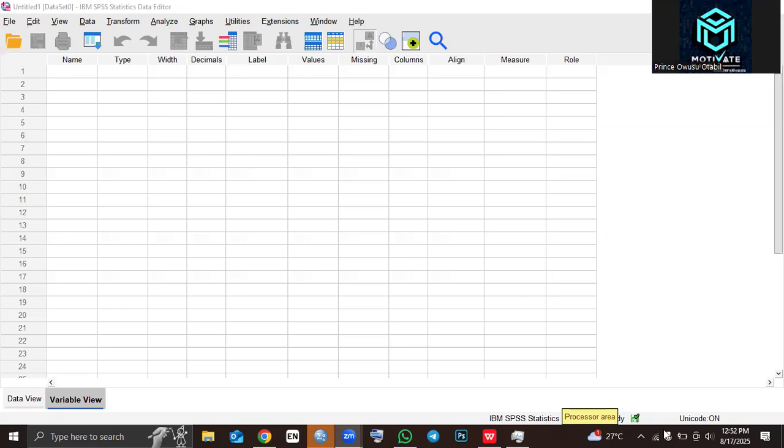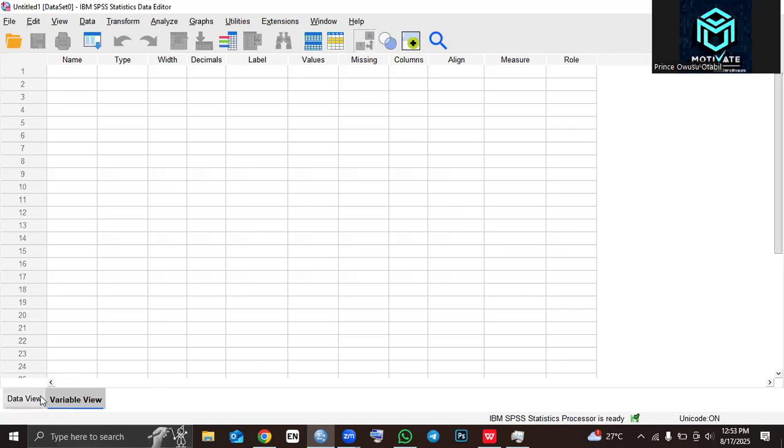let me drag this here. Once you open your SPSS file, you'll see this pop-up window. Now, this is how SPSS is going to look when you haven't started anything at all. So there are two main windows in this window.